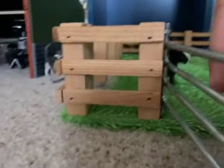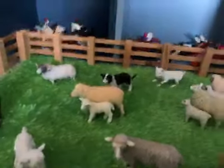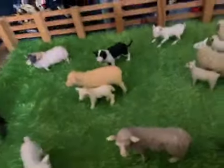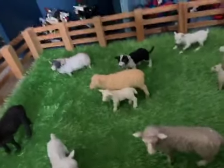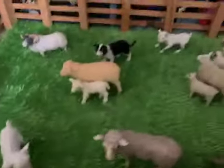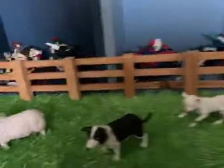Coming into the sheep pen, we've got a ram, a sheep with lambs, and a collie dog. I know you shouldn't have the ram in when it has lambs, but I could have put it in a shedding pen — at the time I didn't think of it and it looks quite nice here. We've got a nice black sheep which is Schleich, some last year's lambs, a whole bunch of sheep, the sheepdog, and then the ram. This is not my good Schleich ram — that's because it's not in this farm setup, as I like to vary it.